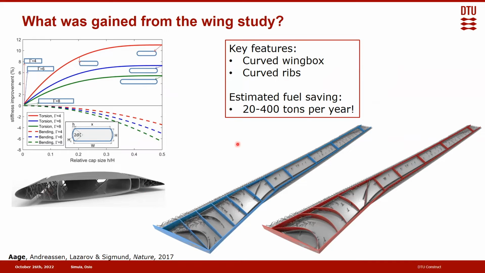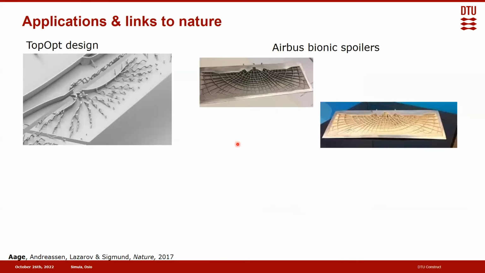But anyways, you could save a lot of fuel, well, it seems to be a lot, but in fact it's not. I think the A380, for example, spends a ton or two just taxiing. But we shouldn't let that kill all the good ideas or enthusiasm about high resolution stuff. Also, it didn't take long from us presenting this until Airbus presented their bionic spoilers, which is nice to see that they could use it for something.